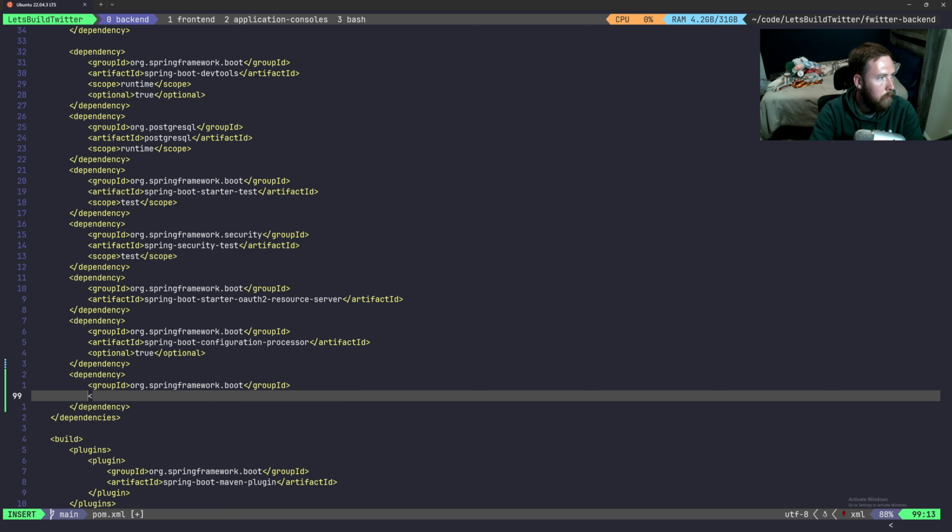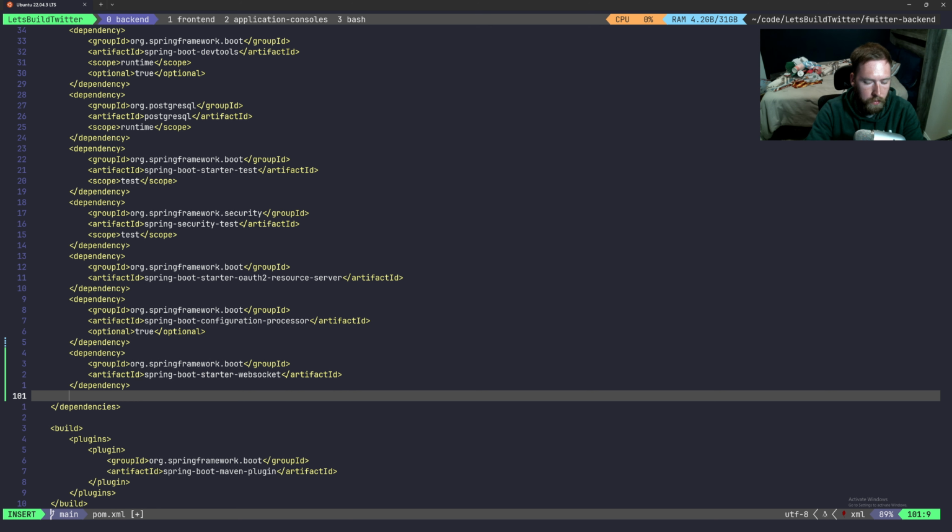And then below that, we're going to have artifact ID, and our artifact ID is going to be spring-boot-starter-websocket, and then close artifact ID. Now there's a good chance I probably spelled something wrong here and it breaks everything, so that'll be fun.